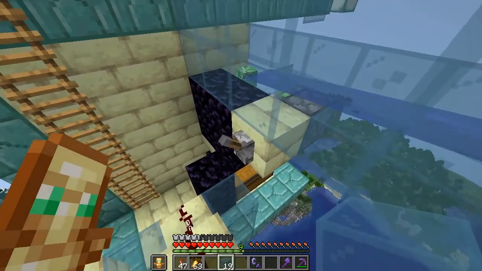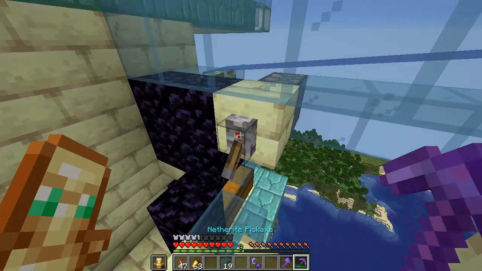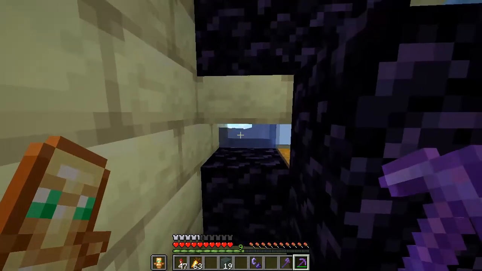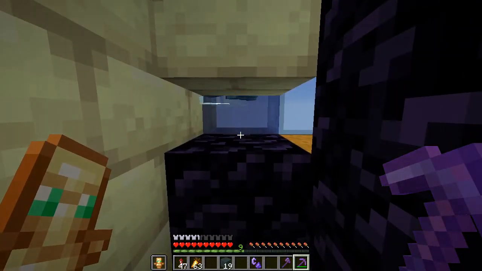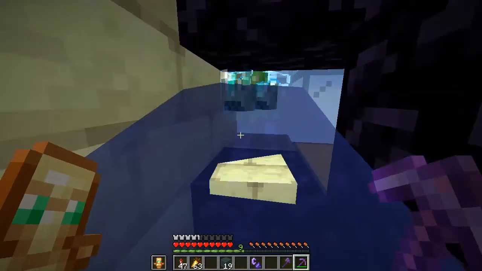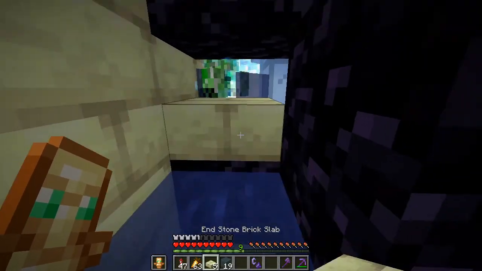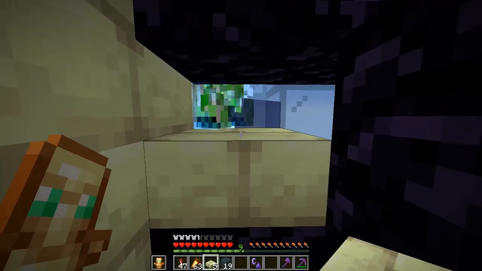And here we should get a charged creeper. Works now, okay, and yeah, also made this piston here, so we can stop the creeper from jumping. But they do float a little bit, so let me try to show. Use these slabs here. Okay.